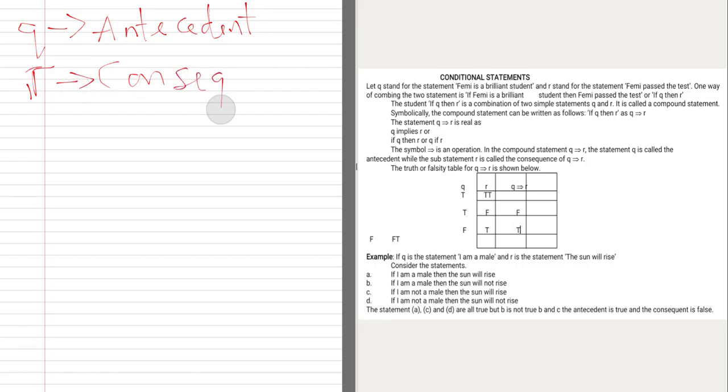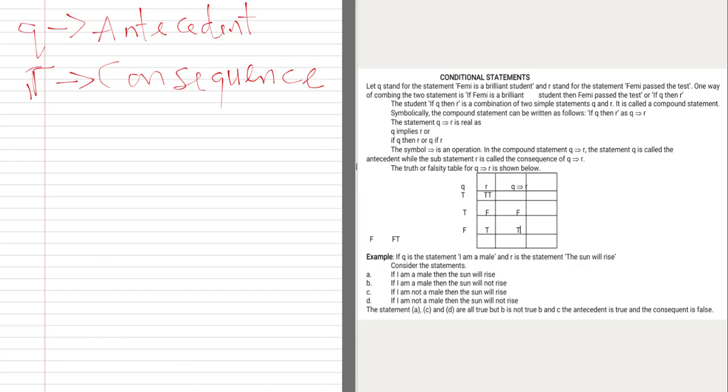That means Q is the what? Is the action. R is the what? Is the reaction. Are you seeing that? That's another way you can say it. Q is the action. R is the reaction. Are you seeing that now? So Q is what is to happen. R is when the thing has happened. Are you seeing that now?